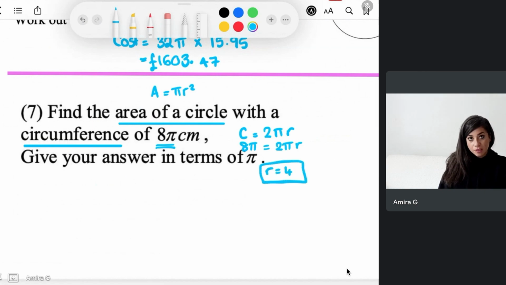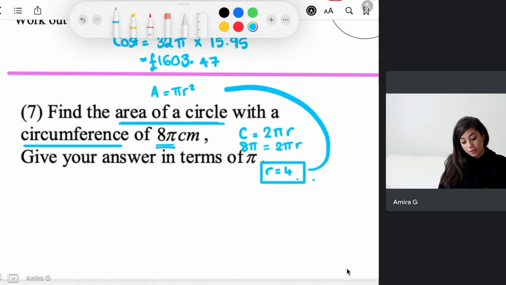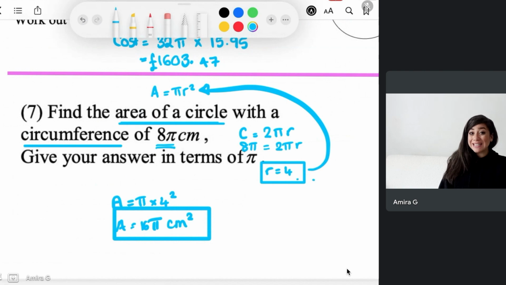Now I've got this piece of information. Even if I was confused at the beginning, I now have r. You want to find the area, so now let's use r and substitute it in this one. These are small examples, but this applies to the bigger ones as well. If you get a really complicated one, and I'm going to show you that in the next examples, it's still the same concept. You stick a formula down, you substitute numbers in it. That's it. Guaranteed mark, even if you don't answer the rest of the question, but obviously try to answer the rest of the question.